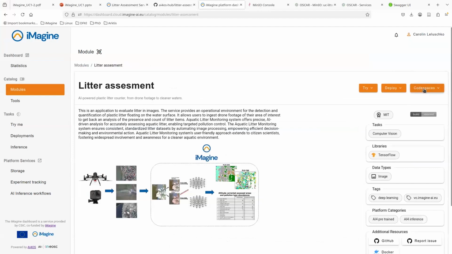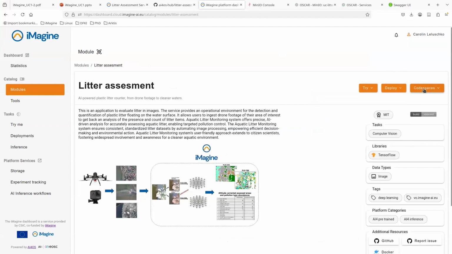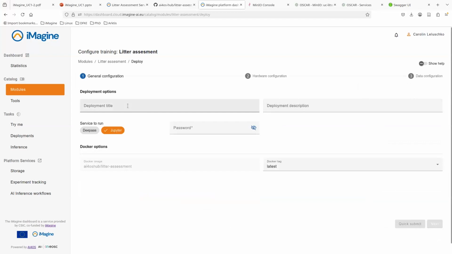So I will show you now how to set up a deployment of this service to retrain the models. If you're on this landing page of the litter assessment module, you can either deploy the model by Inference API plus UI, or what's even easier, go to Codespaces and go straight to opening it in JupyterLab.